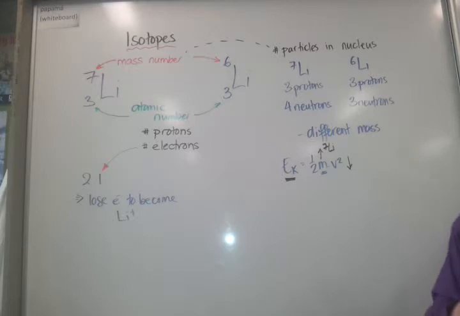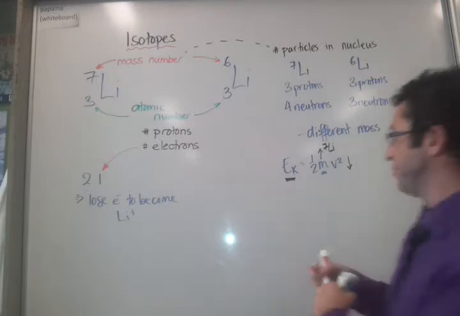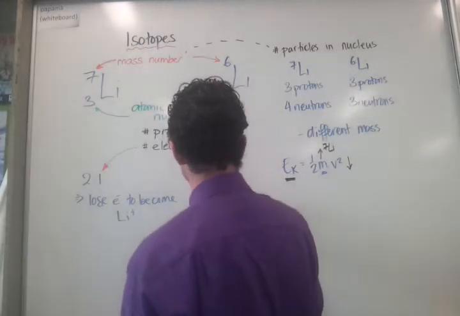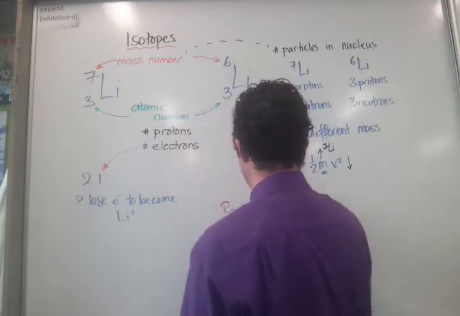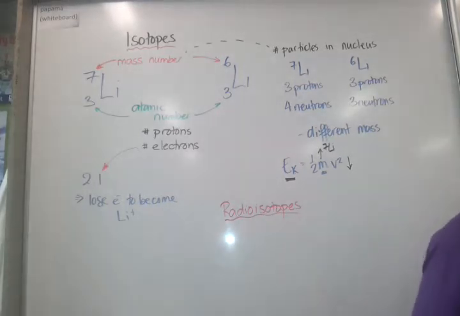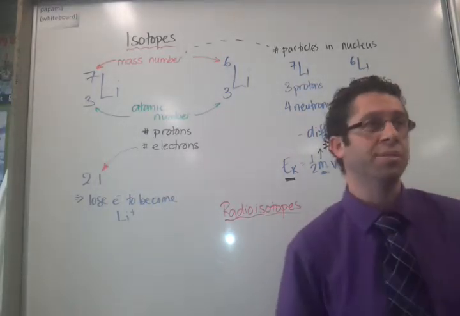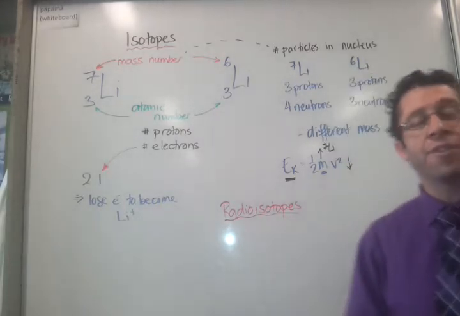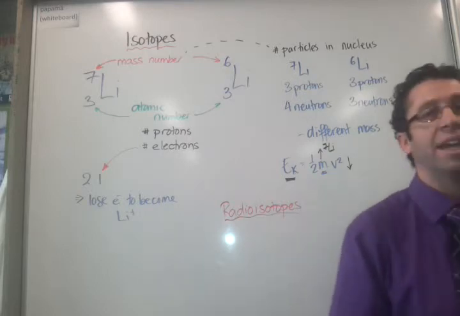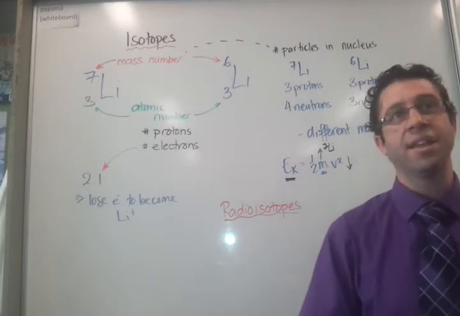There's one more thing I want to go through. A lot of isotopes are what we call radioisotopes. They're a special subset. They are the ones which break down. They undergo a nuclear decomposition, is what we call it, where the nucleus turns into something else. There are things like carbon-14, which you might have heard of as used for carbon dating, so finding out how old something is, and so on.